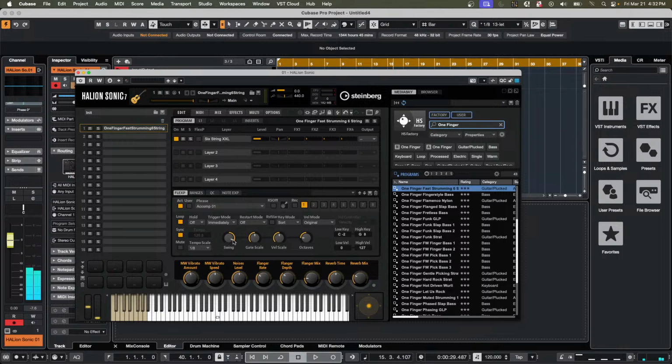So you could come over here and play around with this swing within the arpeggio.